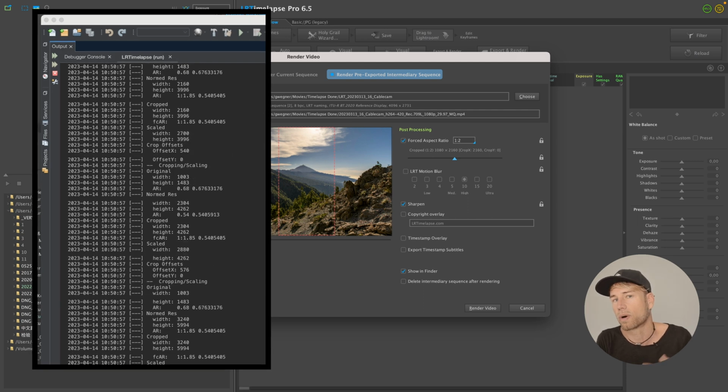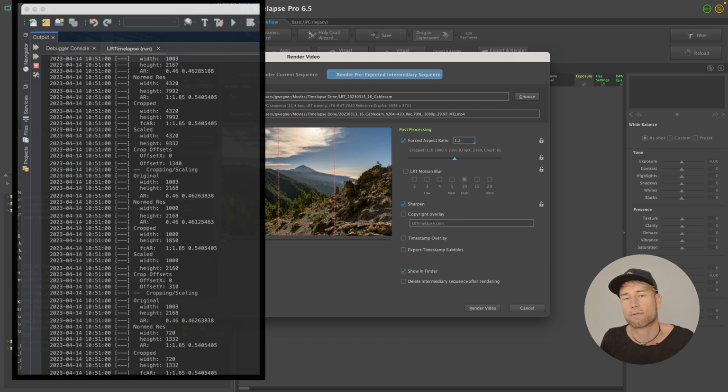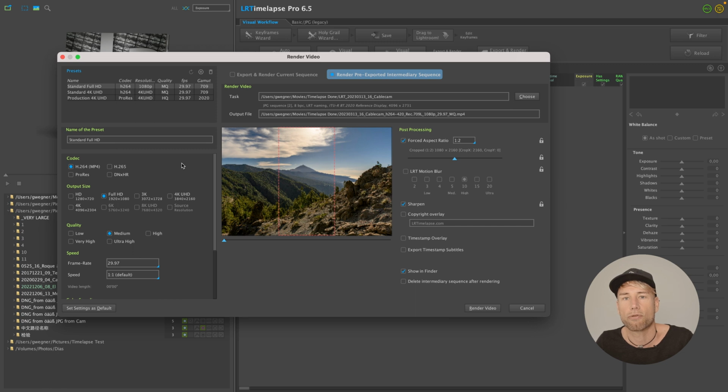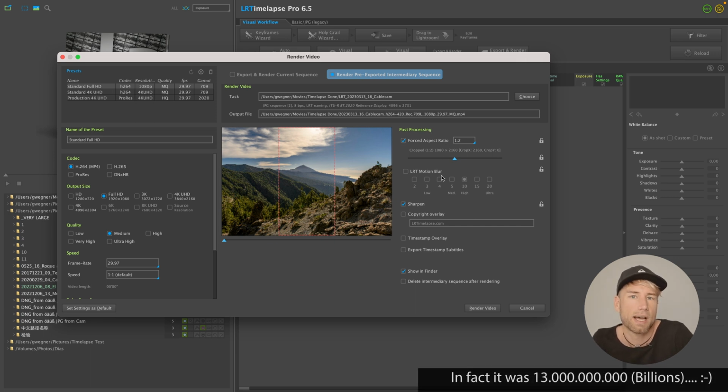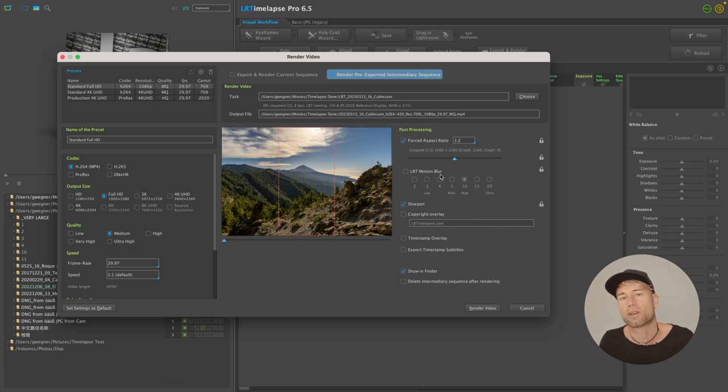Indeed, I wrote a program to automate the tests for all the combinations of input resolutions and crops, and it's like 13 million combinations that test routine had to test. So you see, it's quite complicated, but it's not your concern, of course. Just note that now, if you are going to render for social media, for example, for handheld devices in portrait orientation, you will get the higher resolution that is mostly desired in those cases.